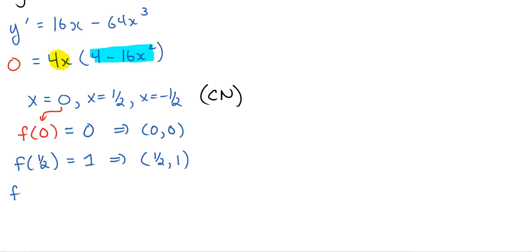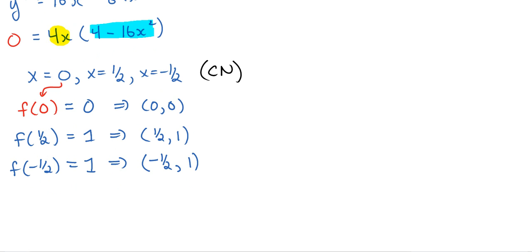And if I evaluate f of -1/2, and don't worry, you can use your scientific calculator here, so if you can't crunch all these numbers very quickly, don't worry about it. You can still find your critical points with the scientific calculator. Okay, so that'll be (-1/2, 1). Okay, so just give me a second. I just need to look through this and make sure all the numbers are correct. Okay, so that looks correct.